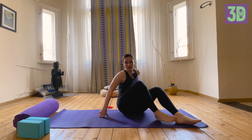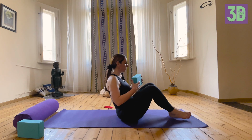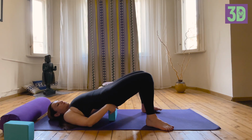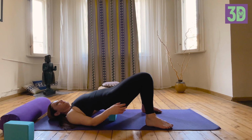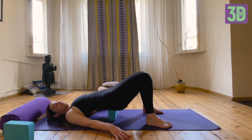From here, let's recline and meet in bridge pose, supported with a block. Take one of the blocks, lay down on your back, lift your hips up and place the block below your tail. Make sure it's not on the lower back. You can again keep your hands facing the ceiling, or if you need to feel more grounded today, you can rotate them to the floor. You can close the eyes if you wish. Deeply inhale from the nose, out the mouth, and let it go.